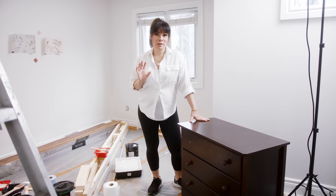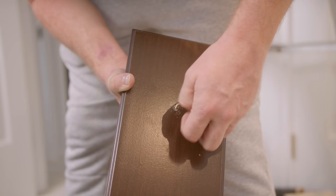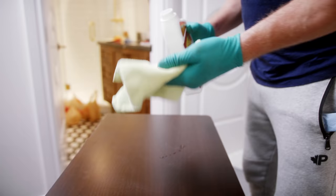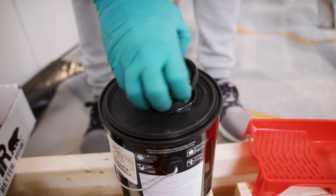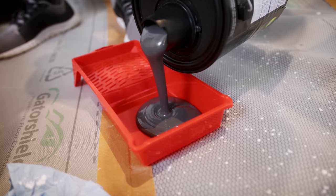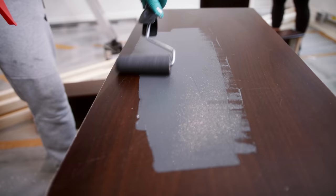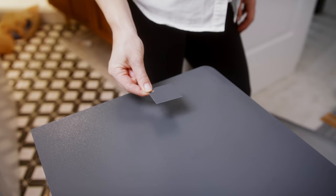Absolutely. Okay, so I feel like we scored with our dresser and crib purchase. We are gonna spruce these up with some paint. We're gonna go over this with a little bit of a finish remover, and then we're gonna try to paint this ourselves with the BEHR Dynasty cracked pepper color. I'm hoping that by the time this is done, this is gonna look slick and clean and good as new. I still have to find some new hardware, which I haven't done yet, but that will come in the next couple days. It does look very gray.